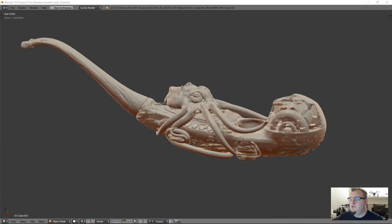I wanted to show you what this looks like when Cycles actually gets this going, which is pretty cool. Along the way, as I'm sharing what's going on, let me know if you have any questions about this project. I'll be happy to talk about the breakdown and let you know what I did in an area if it's confusing.